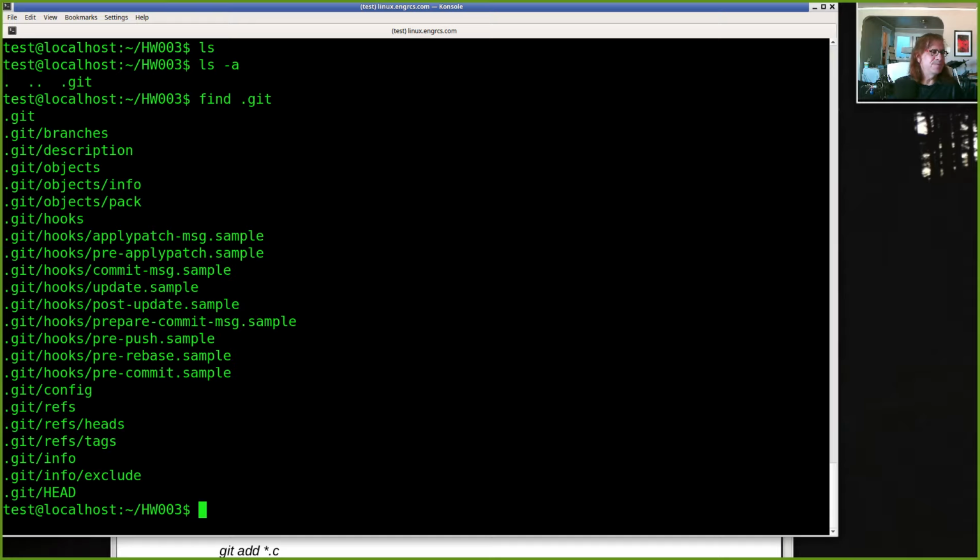Right now it's got a bunch of things in there. There's a .git directory. It's got subdirectories. It's got some stuff in there. You don't want to mess with any of that. That's the one caveat with Git: if you go into the .git directory and you start changing things, you can corrupt the entire structure in a way that having 2 years' worth of history of your changes and stuff can all become worthless or unusable. So don't mess with this. That's part of the reason it's a hidden directory.